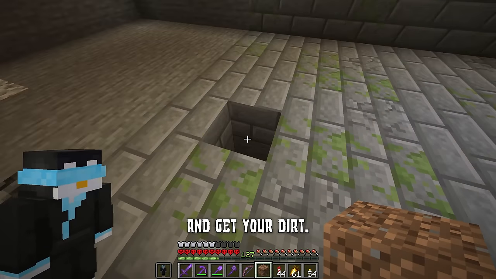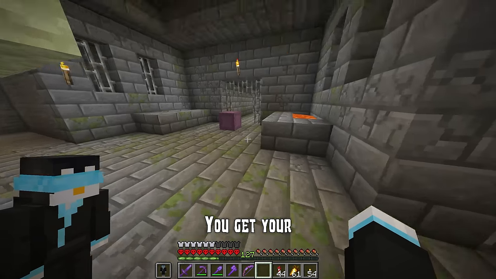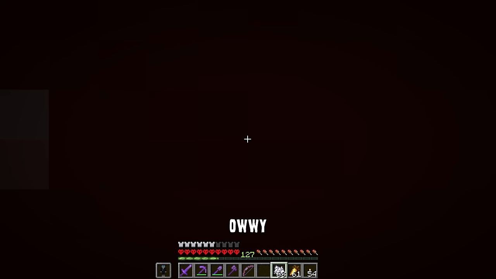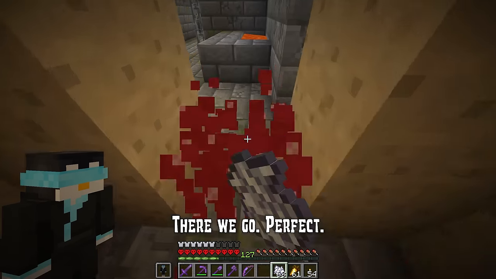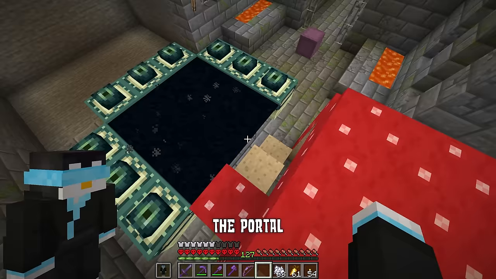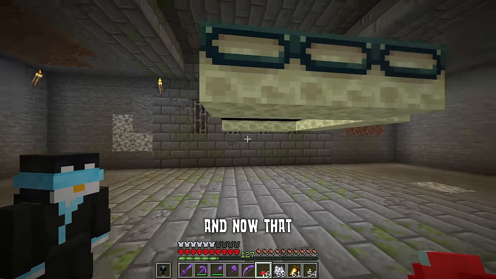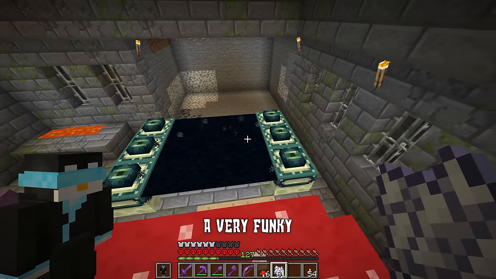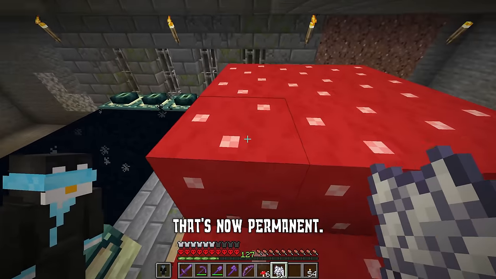Then you get your dirt, go over here and place it at the bottom of it. You get your red mushroom, place it there, and then you bone meal it. Owie, okay, no, please don't kill. Okay, there we go. Perfect, exactly how I wanted it. If we remove the mushroom, the portal frame is now gone. And now that side's complete. We just repeat it over here. And there we go. We now have a very funky looking end portal that's now permanent.